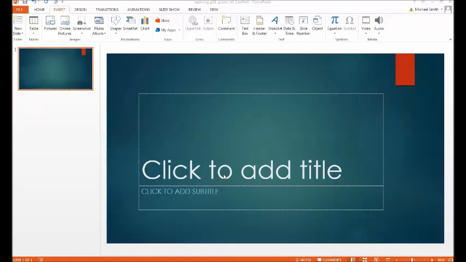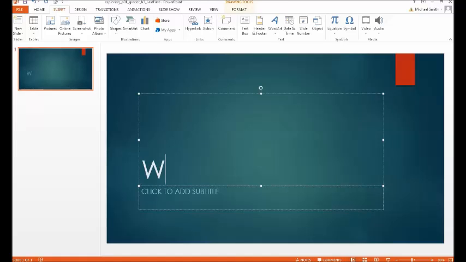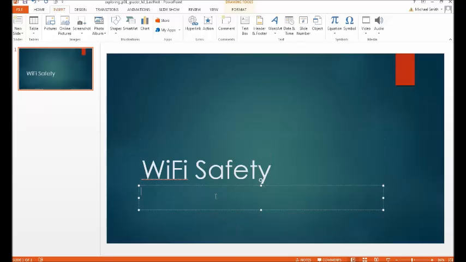On the title slide, we have to type in the title placeholder Wi-Fi safety. And in the subtitle placeholder, we're going to type keeping your personal information safe.